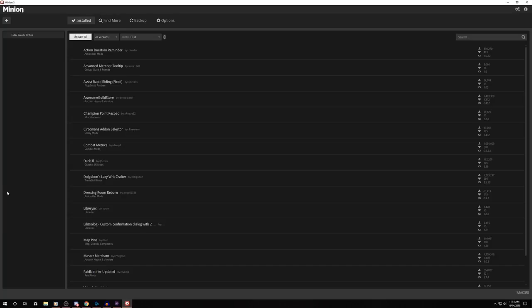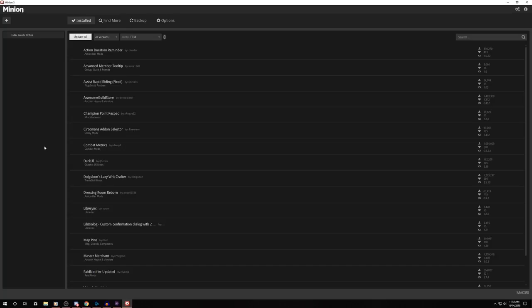Also, Minion helps keep all your add-ons updated and installs everything in the correct folders, and you don't have to worry about manually updating your add-ons if you choose to install them yourself. So simply go to minion.gg and download whatever version of Minion you need. Obviously, this is for PC only. There are no add-ons on Xbox or PS4. Install Minion and power it up.